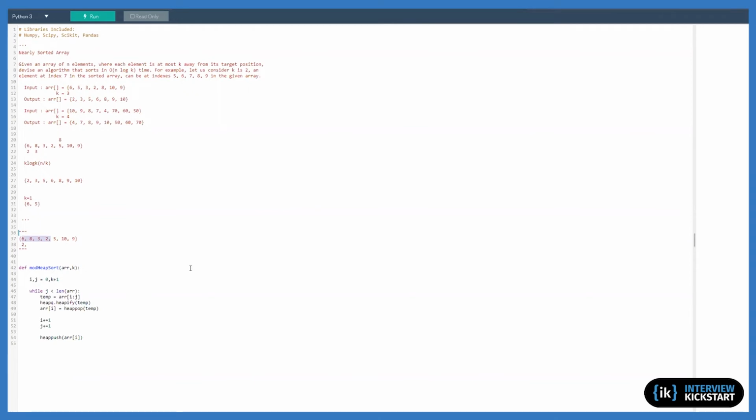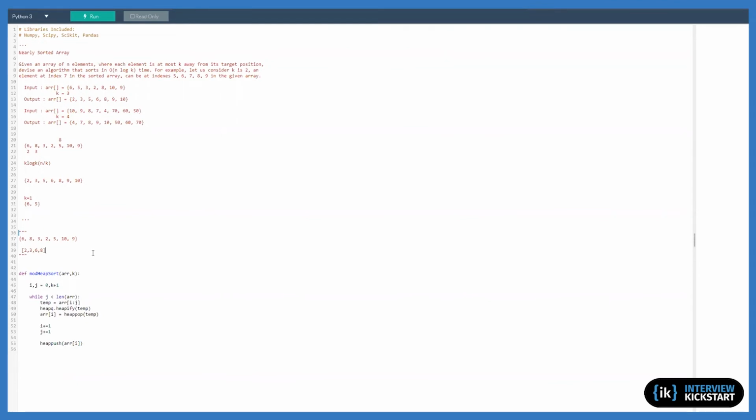I'm kind of going out of my way not to implement heapify and heap sort manually. I'm trying to take advantage of all the Python libraries here. So I build a heap out of this, and once I do that, my heap is going to look something like this: 2, 3, 6, 8.